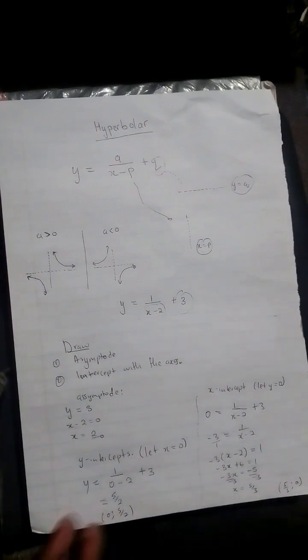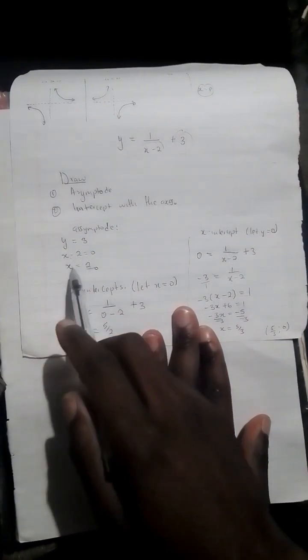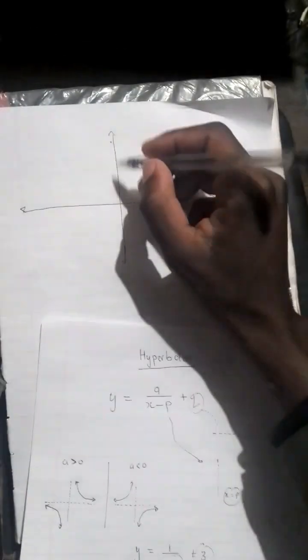Now let's go ahead and draw the graph. We need another page. When you draw the graph, you don't even need a ruler. All you have to show is the correct level of your main points. I'll start by drawing the asymptotes. Our asymptotes are y equals 3 and x equals 2. So y equals 3 is somewhere here. Just go ahead and make a horizontal asymptote.